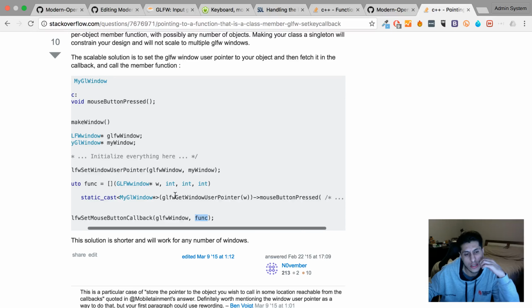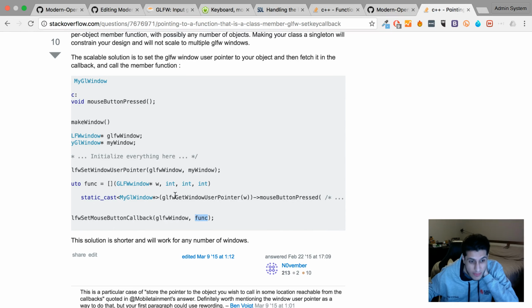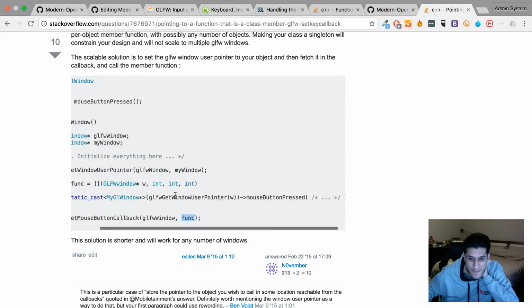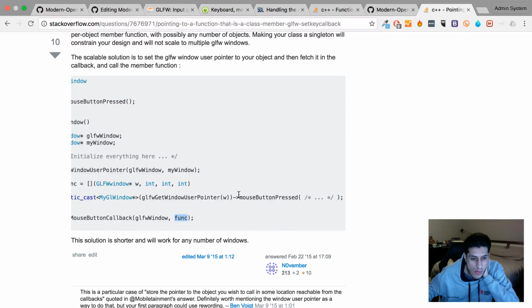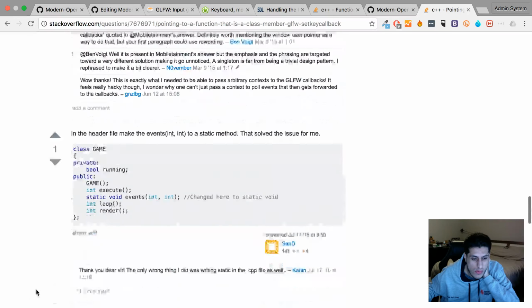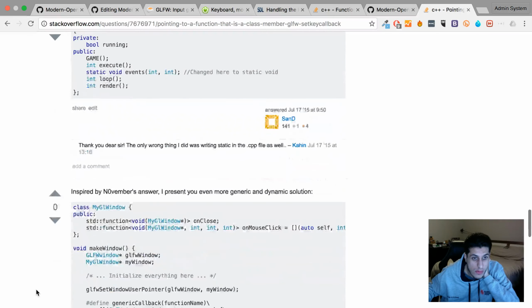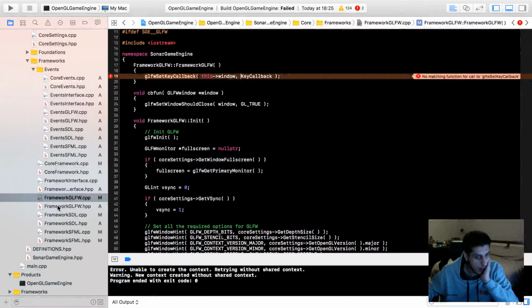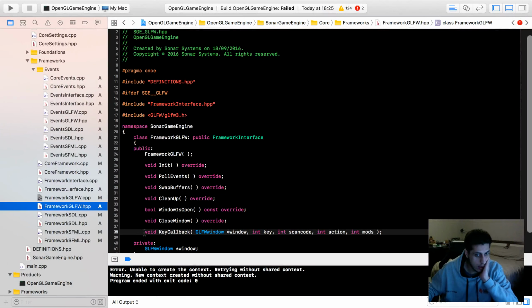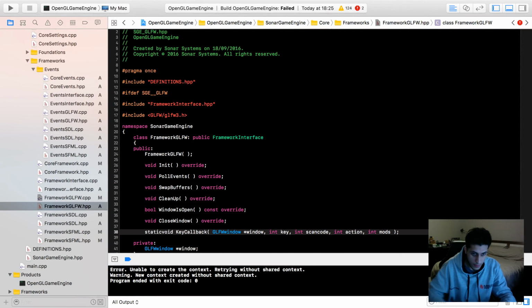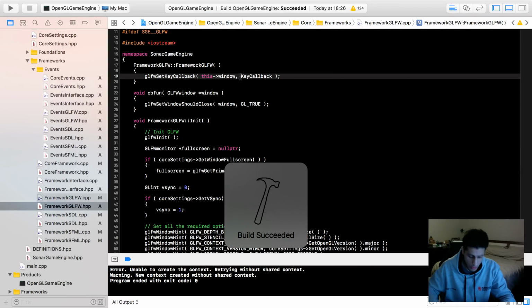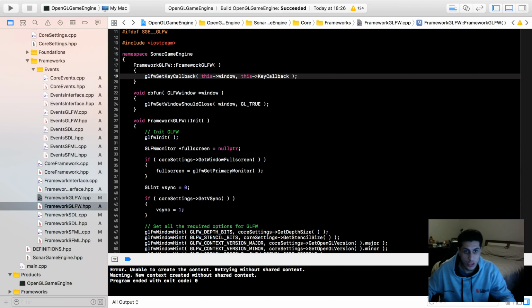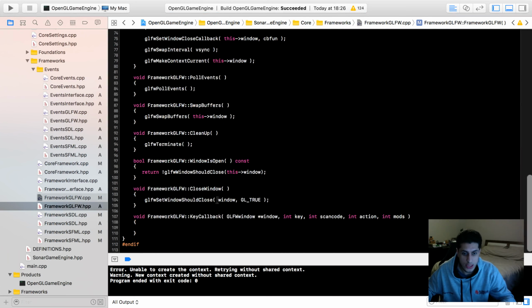So they're automatically creating a function in here. Yes, so that needed to be a static.